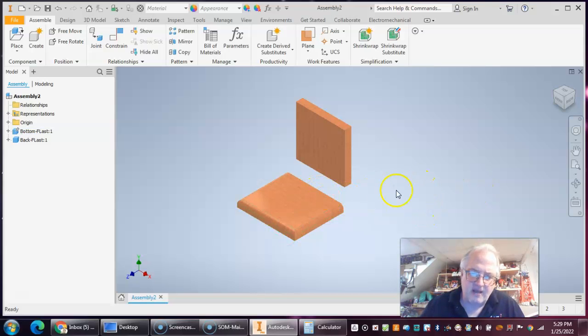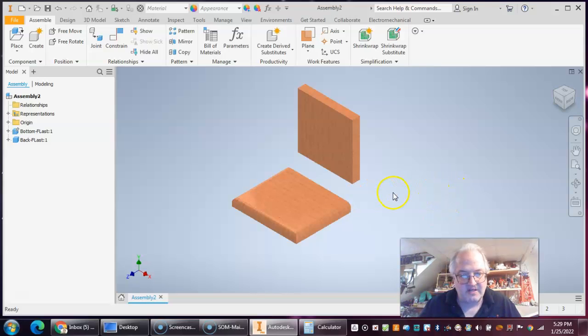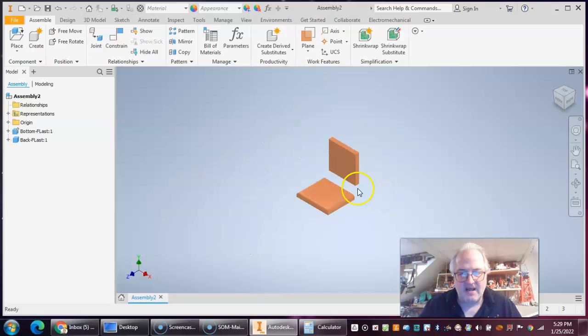Now, a couple of the other things that we need to mention here, and this is where you're going to get used to keeping your right hand on your mouse and your left hand on your keyboard. Right now, if you look, I can take my scroll wheel and I can just rotate and move and zoom in and out on it.